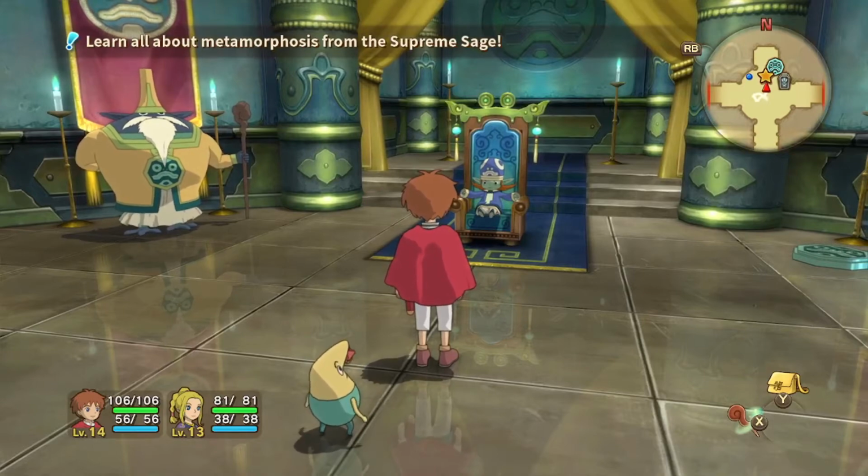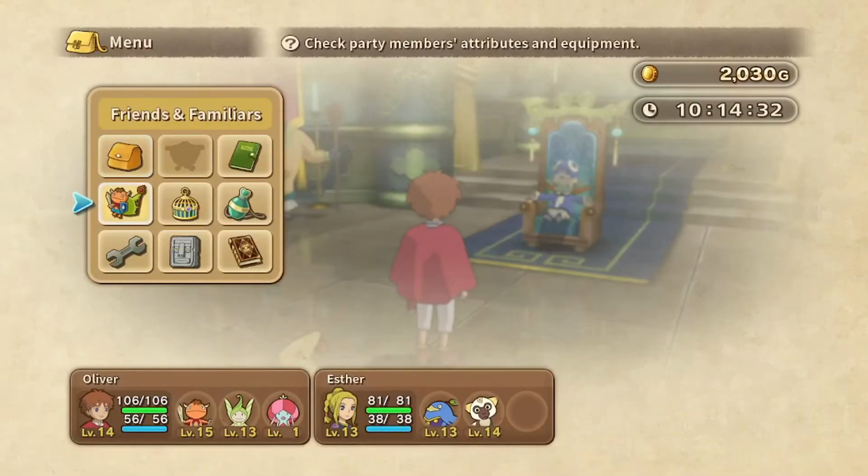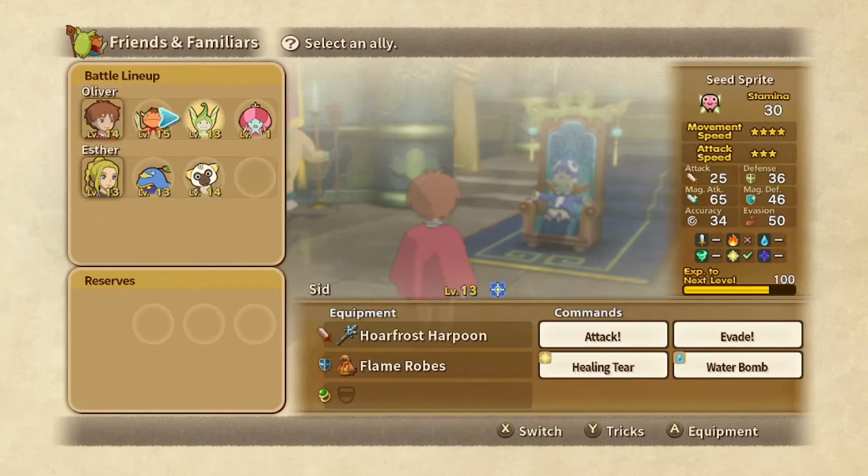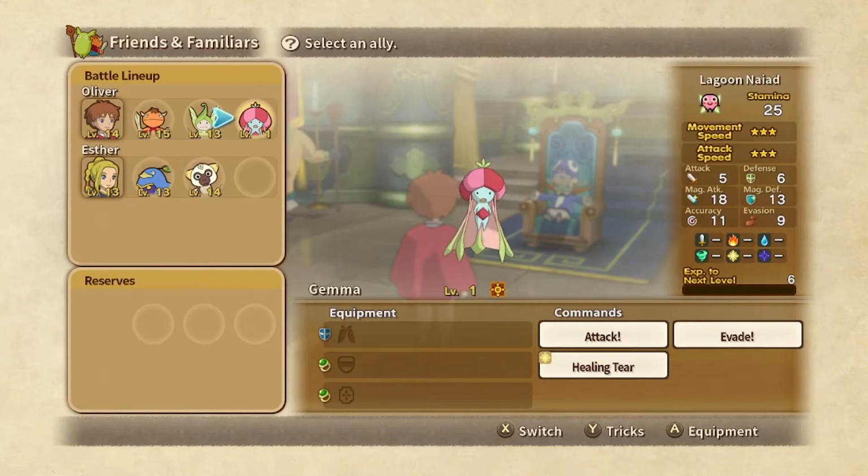So we passed all those trials, and as a reward, Solomon gave us the ability to tame familiars for ourselves and expand our familiar roster. And he also gave us a familiar for free. He gave us a choice of 3 different ones. We chose Gemma here. She is a Lagoon Naiad.